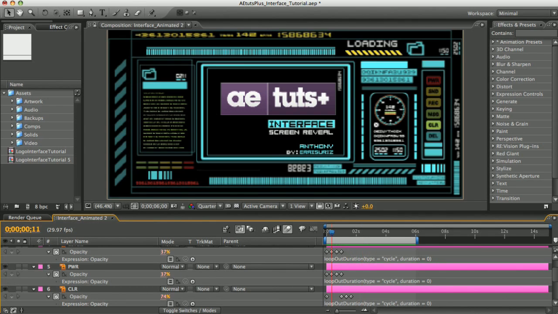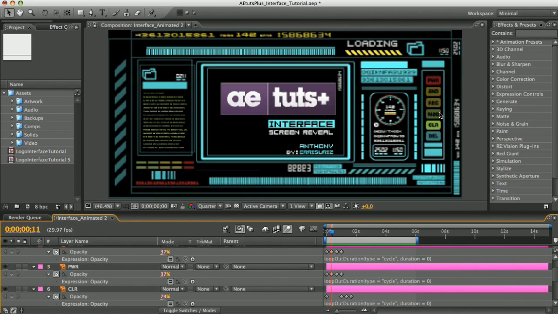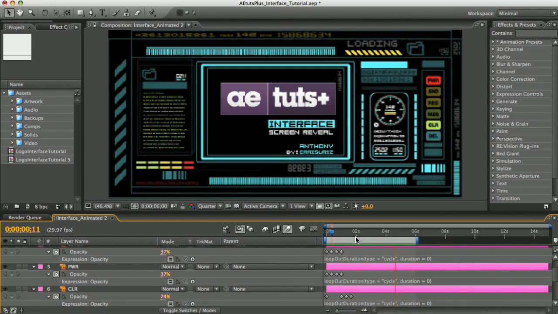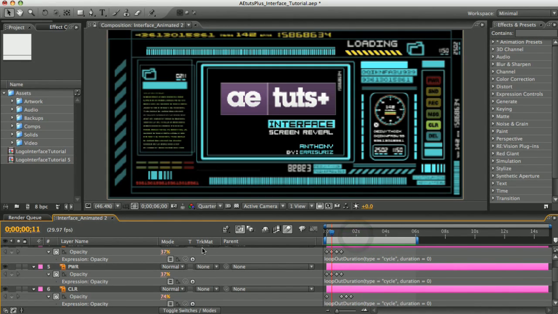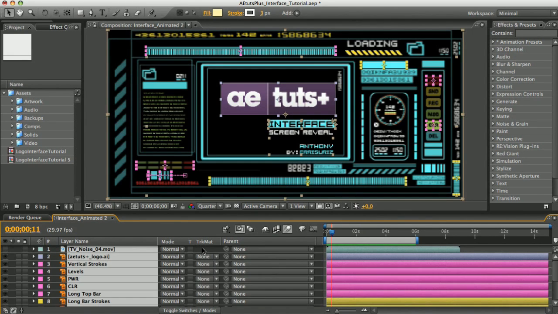So if we take a look at what we've done so far, you can see how the animation is offset a bit between the layers. They animate at different times here. You can do other animations here, but you don't want it to be flashing too much. But you can see how it's offset a bit and how they all flash on different intervals. So let's select all of our layers and hit Command A, hit U once more, just so we can see exactly our layers that we have here.